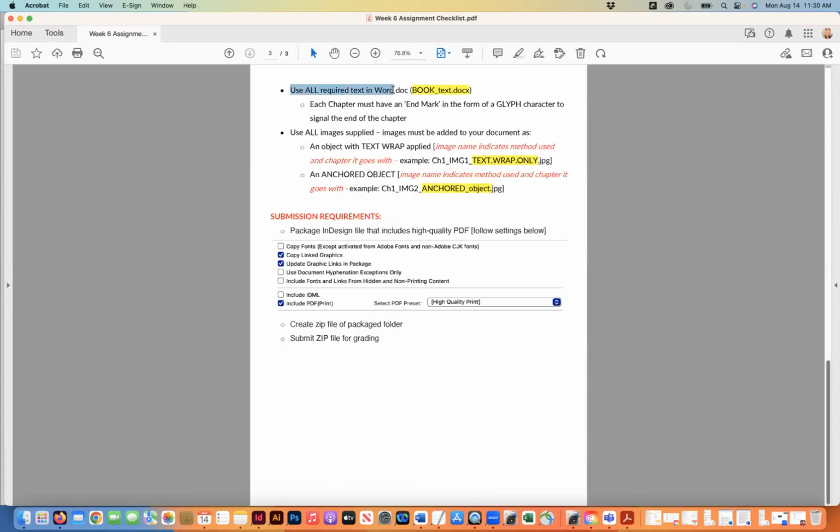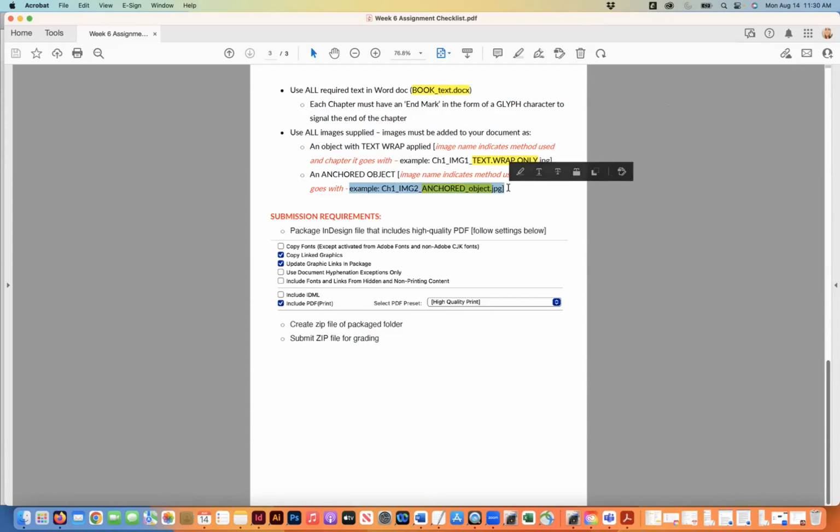Then you should use all the required text, which is in that Word file. Each chapter must have an end mark in the form of a glyph character to signal the end of the chapter. Use all images. Supplied images must be added to your document as an object with text wrap. We talked about that in past projects, so it has to have a text wrap. And then an anchored object. We have an example here.